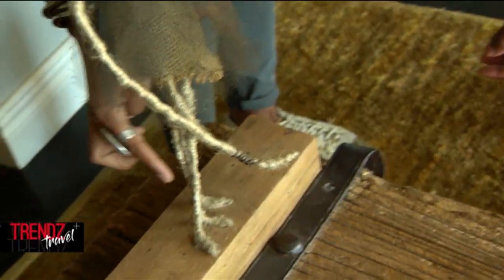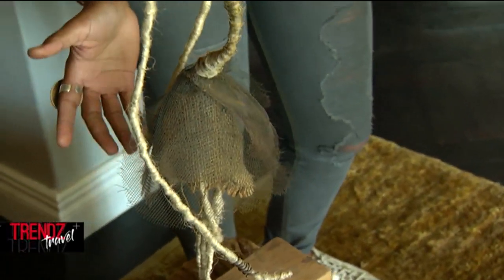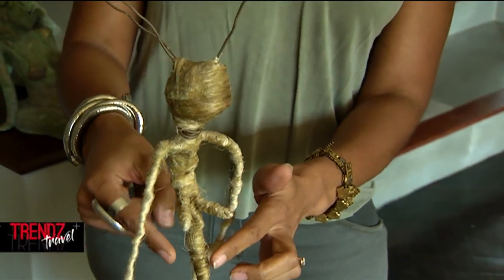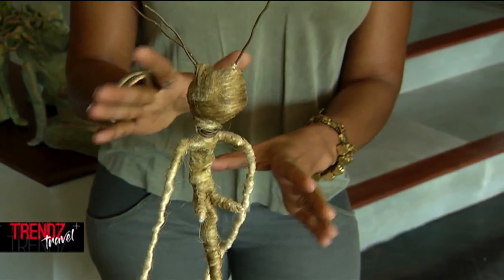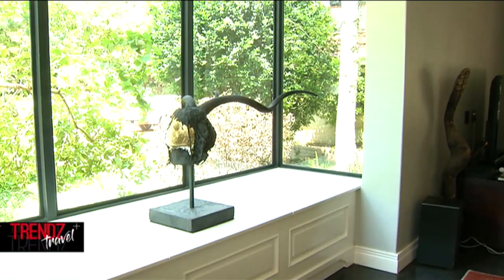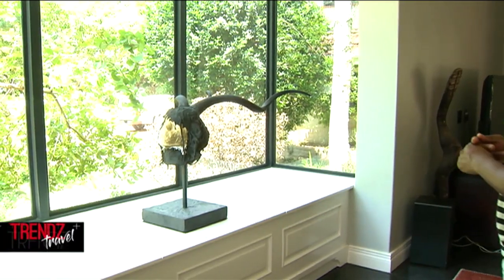And then she's got three legs. It shows that she's got superpowers, you know? She's not just a normal person. And the Asian all around her makes it more interesting. I've actually covered all of this with plaster. I'm now going to take you to the next piece, which is going to be part of the exhibition as well.